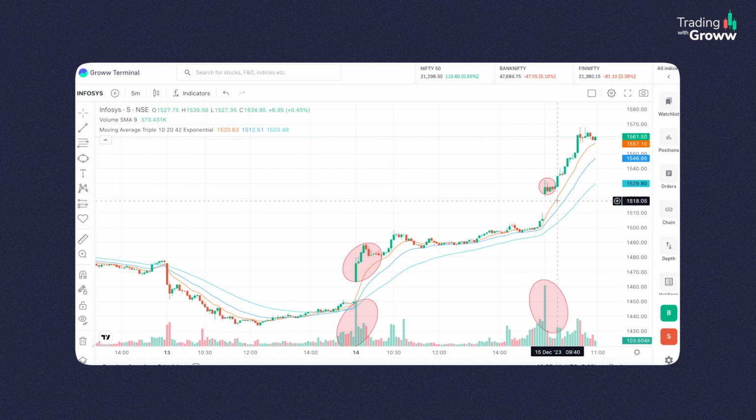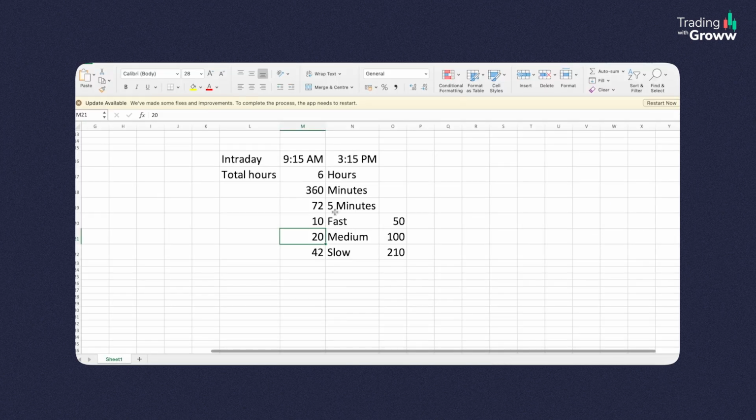So people who wanted to enter again can enter at 9:20 once the first candle is closed, and they can continue to hold the position until this red line closes below the blue line, which is nothing but the 10 moving average going below the 20, which means that the trend is slowing down, so we can exit. But when the red line goes below the blue line and then again goes below the other blue line, which means the 10 moving average is going below the 20 and then the 42 as well, then as per our earlier analysis, when the fast moving average closes below the medium and then the slow moving average also, the trend has changed from bullish to bearish, so we can go short.